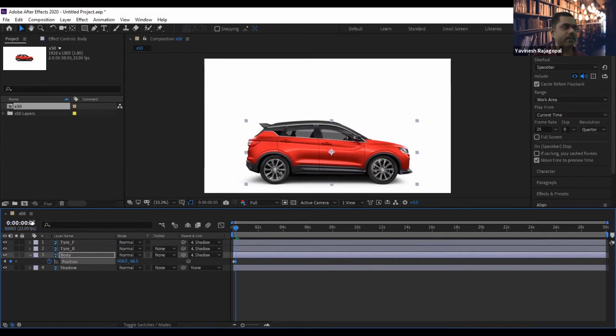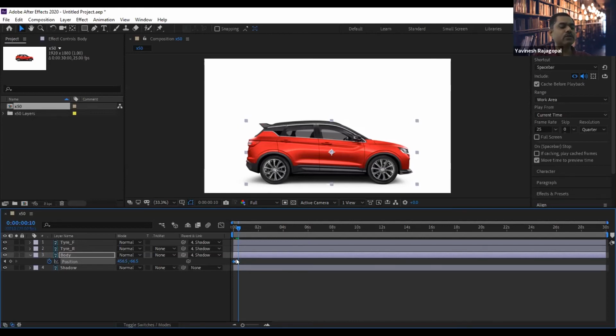I can type in here 10, or I can also press page down on the keyboard. 1, 2, 3, 4, 5. Now at the 10th frame, I copy and paste the first keyframe. So I need to select the first keyframe. Like this, I cannot really see clearly. Very difficult for me to press.